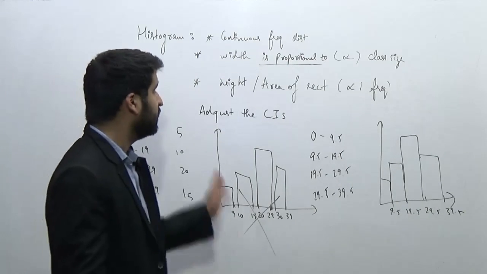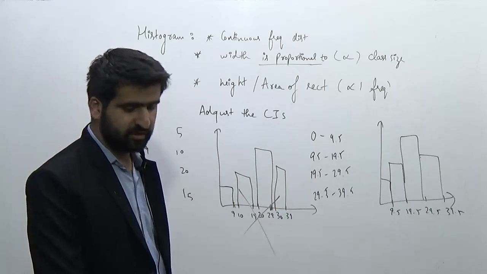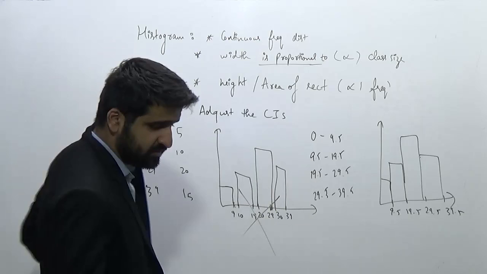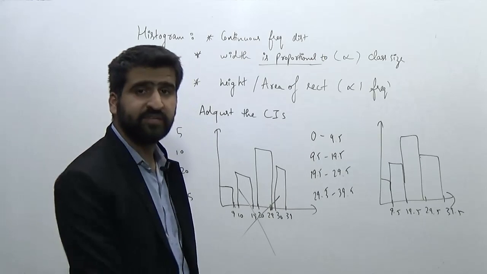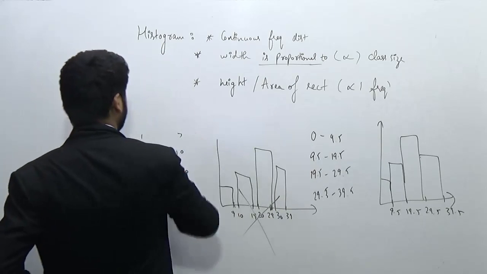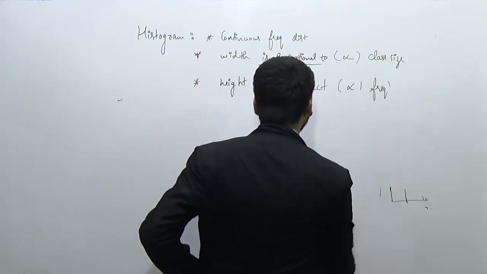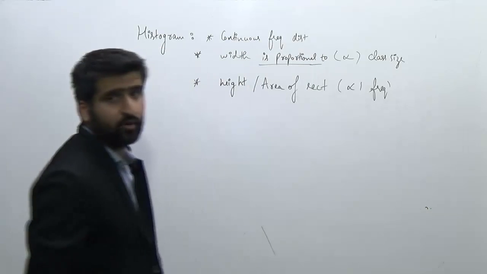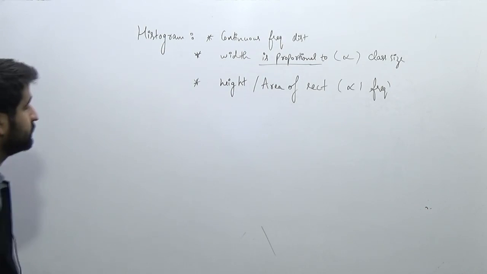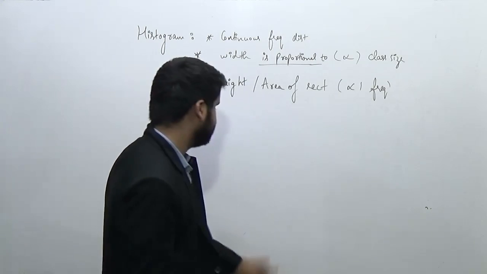So you need to understand what the corrected histogram will be, how I will get the final form of the histograms, right? And let's see the third type. The third type is where we need to adjust the frequencies. So we will see the third type where we need to adjust the frequency, and that will explain this point which I laid emphasis on, that the area of the rectangle is given by the frequency, right?